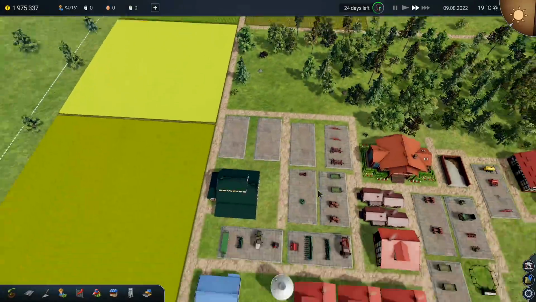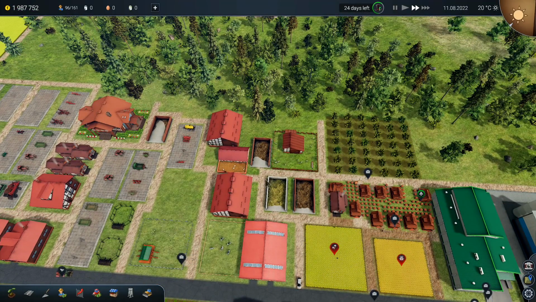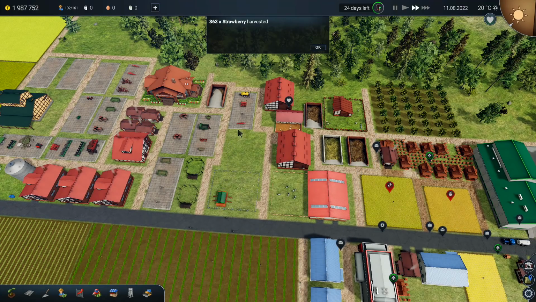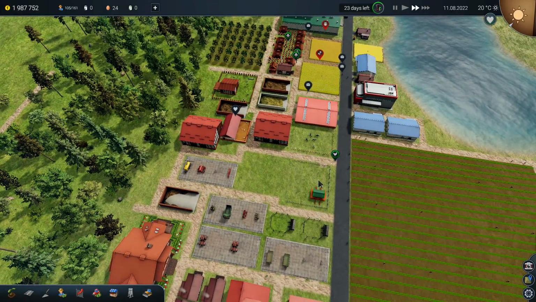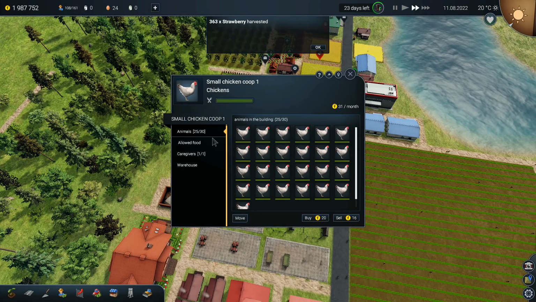And come back up here. Right, so we got 24 days left on those animals. It was whether or not I wanted to get rid of the chickens so that we could try to put the slaughterhouse in there. Which one were we going to try? I think we were going to try and put the slaughterhouse in here. I'm thinking that we get rid of the chickens. We sell all of the chickens.